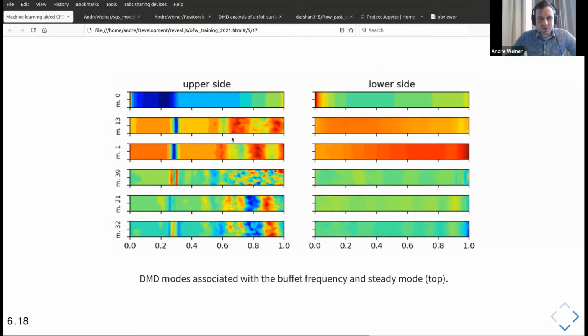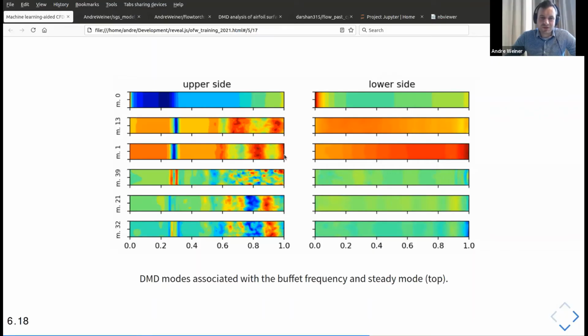So basically we know now that those two regions change periodically over time with the same frequency and a similar amplitude. So when the pressure drops around the shock, then in some parts of the boundary layer close to the trailing edge, the pressure rises at the same frequency. And modes 13 and 1 look fairly similar.